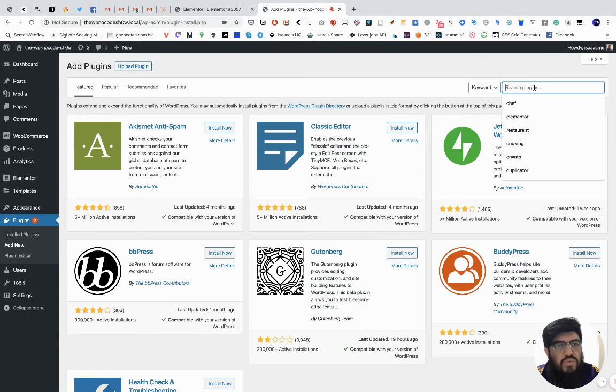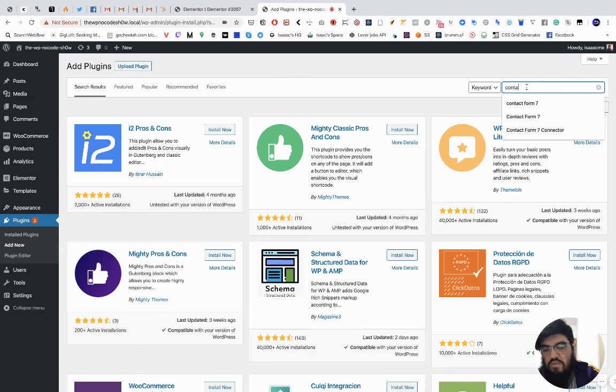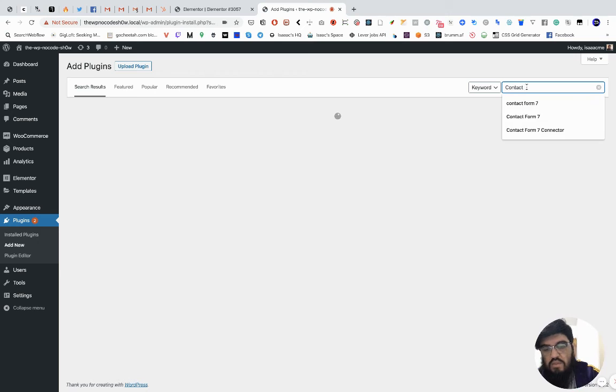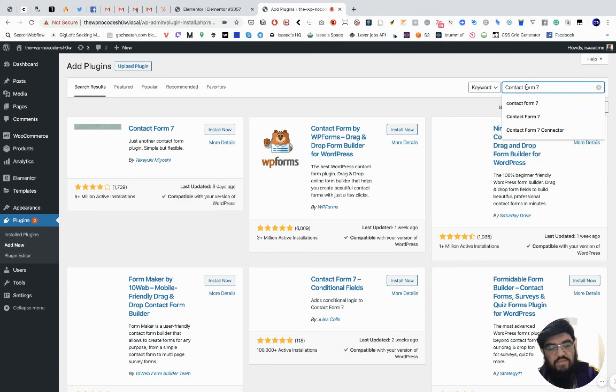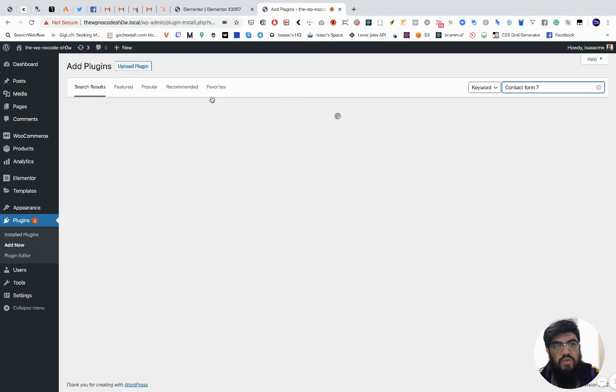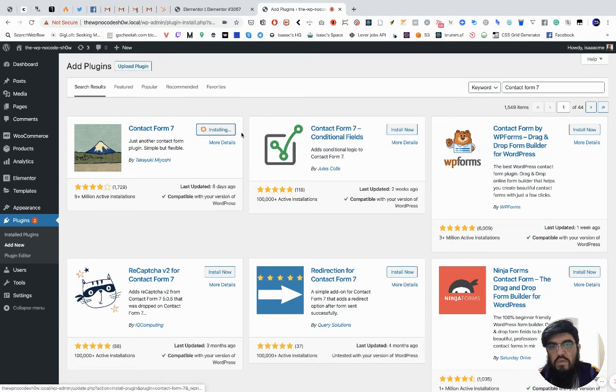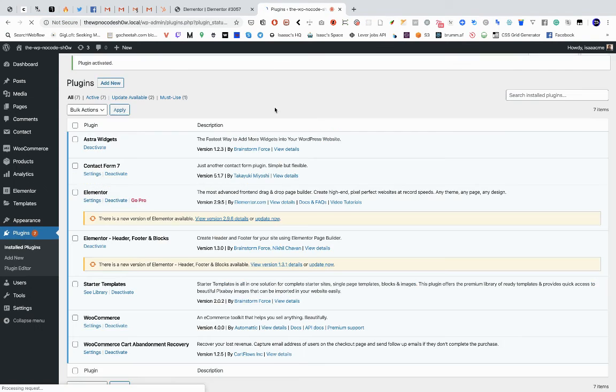What we're going to do here is get Contact Form 7, which is the most popular contact form plugin on WordPress. It's been updated like 6 days ago, as you can see, which is very good.